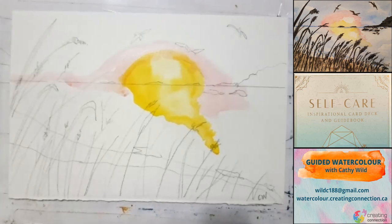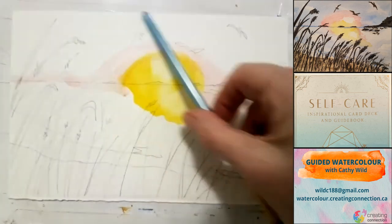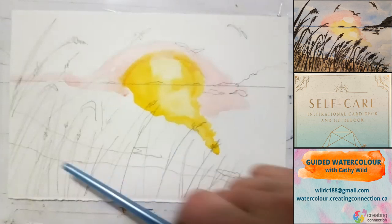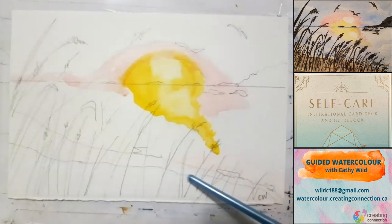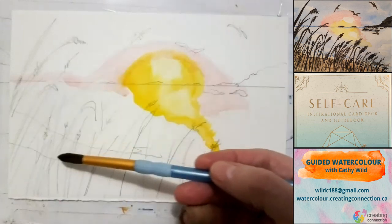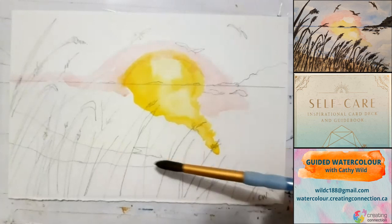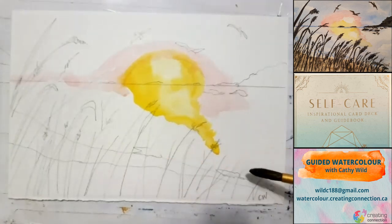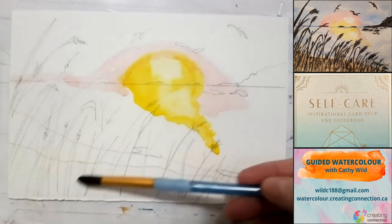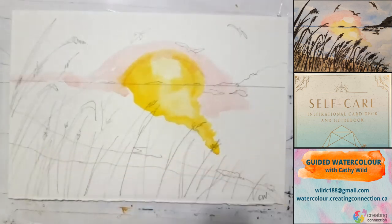And as I mentioned before, I like to go from section to section, letting things dry so that I don't disturb. We are going to put the blue sky and the blue water, but before we do that, we're going to work on our sand down below. So this is the sand at the very bottom. There is a white ridge in between. We're going to leave that white. We'll come back and do some details in there. But right now, that bottom line is going to be our sand.